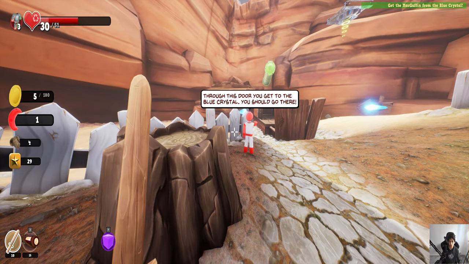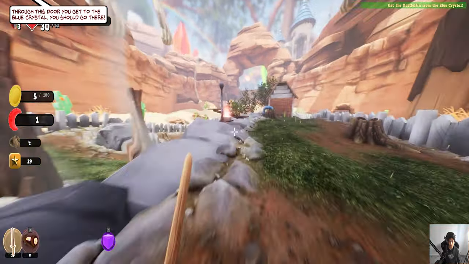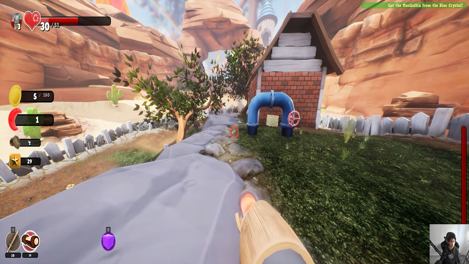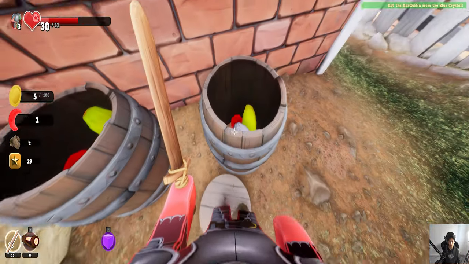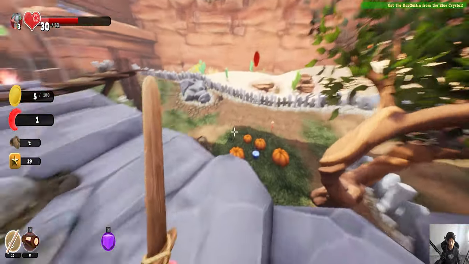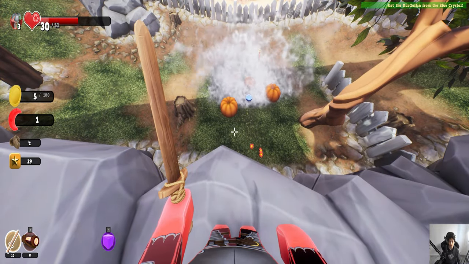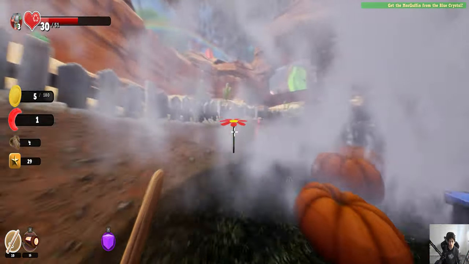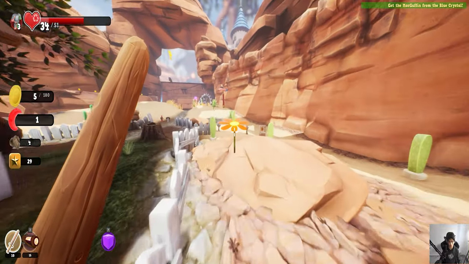Through this door, you get the blue crystal. You should go there. Blue crystal. We were at the... what's it called? The red crystal. Now we are at the blue crystal. So we need a red seed. Let me get this. Throw it and water it. Okay, I got a flower in the machine.